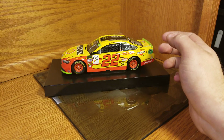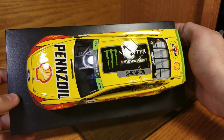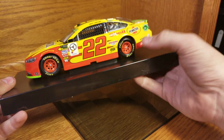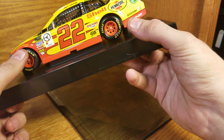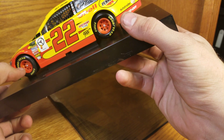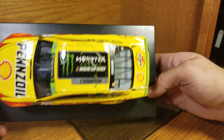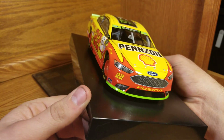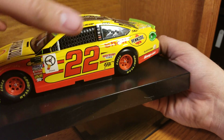Oh, this car's cool. The scallop car here looks awesome. DIN 560. Look at that Monster Energy logo on the roof. Looks good. This is an ARC, because it's a weird edition type thing that I do where I get every year's champion, I didn't care if it was elite or not, because I'm mostly after the logo on the roof and stuff, which looks great. And yeah, it's a really neat one. It's got the logo. Let's take it off the base here quick before we go too far.